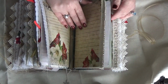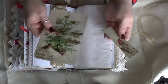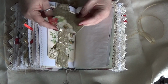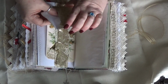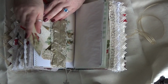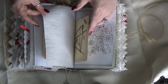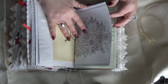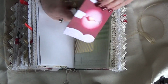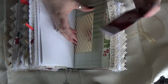Some more ribbon, another belly band, this journal sheet here, and another envelope. This one's from the Traveler's Notebook. More Edith Holden, more coloring book, more foil stack with, oops, a large journal sheet in there.